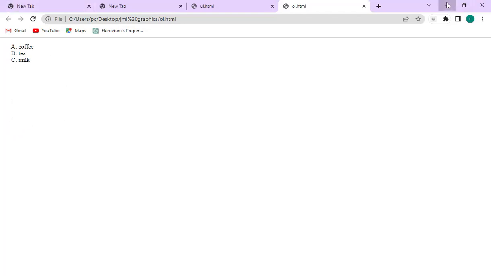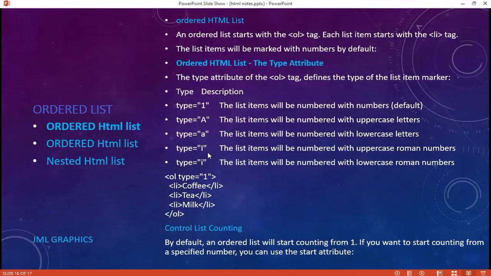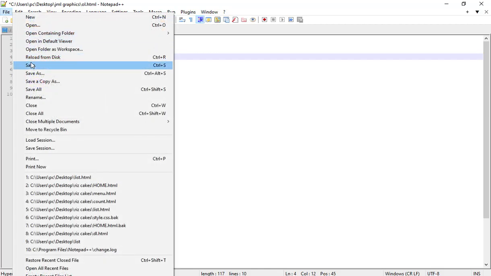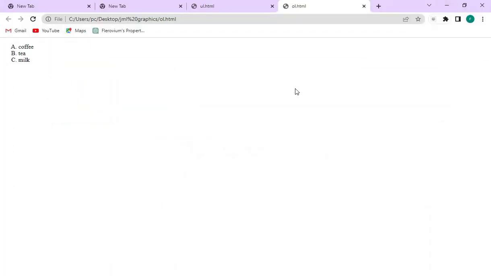So now let's try another example with small a. Back to our editor, let's use now the lowercase a. File, save your work, refresh the browser, and there it is.